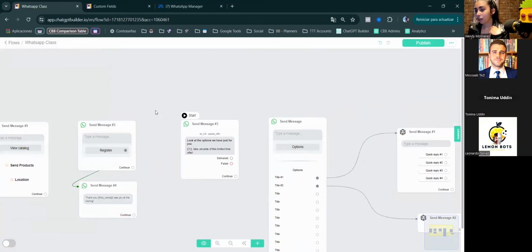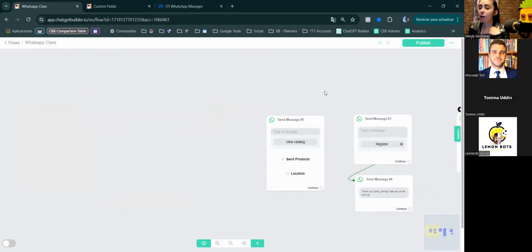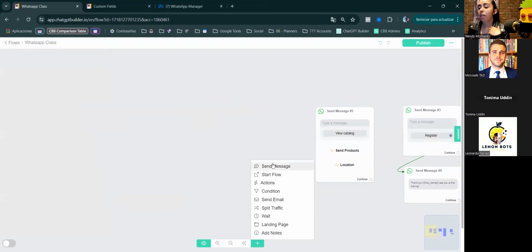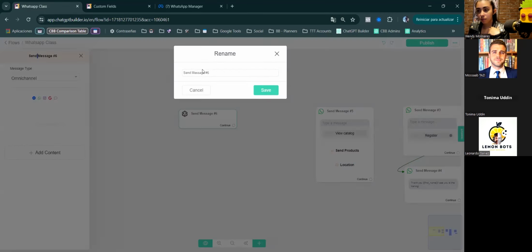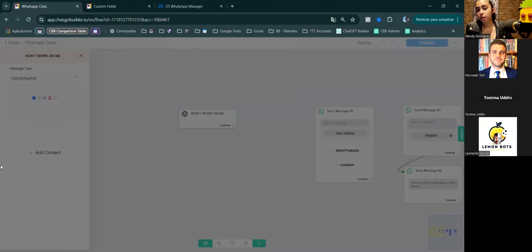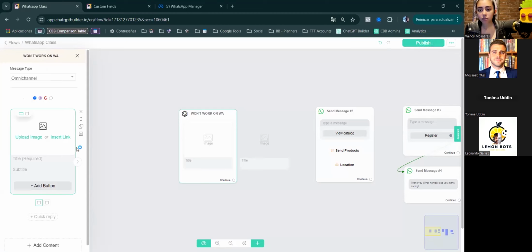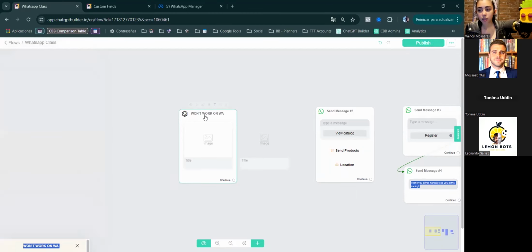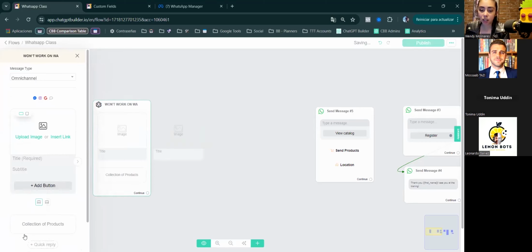Amazing. So basically, those are the different things that you can only do on WhatsApp. Now, just to close, things that won't work on WhatsApp. We talked about the carousel. This won't work on WhatsApp. We talked about the collections.